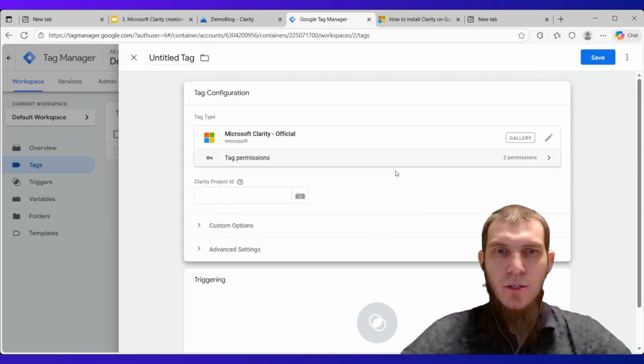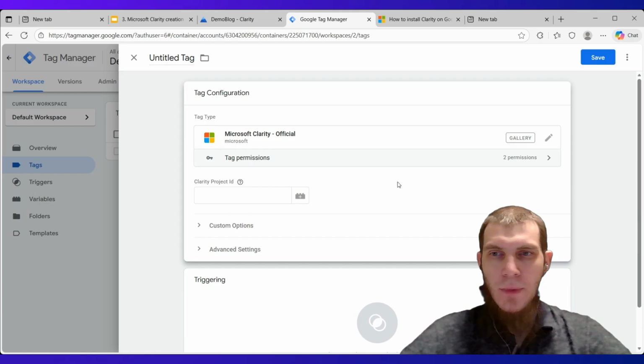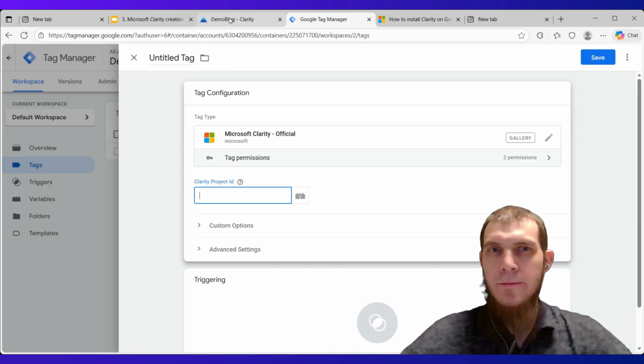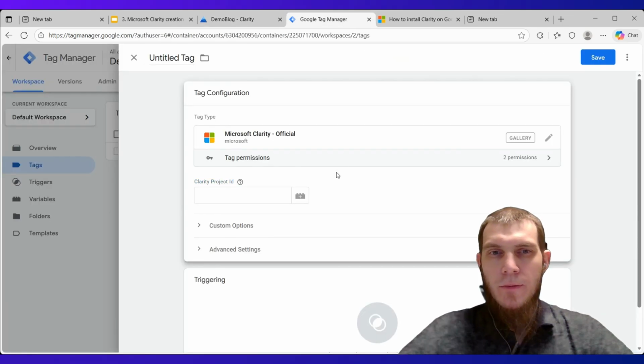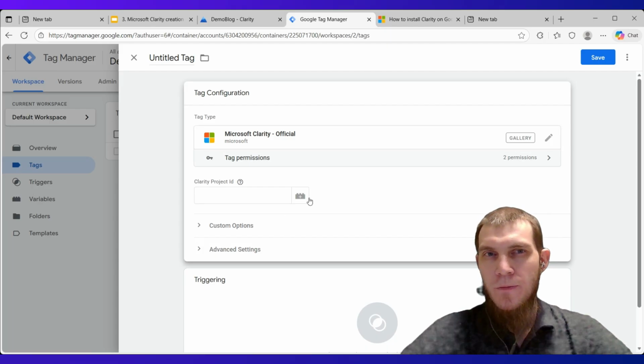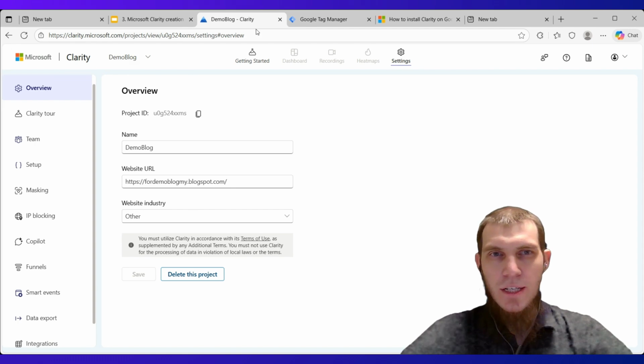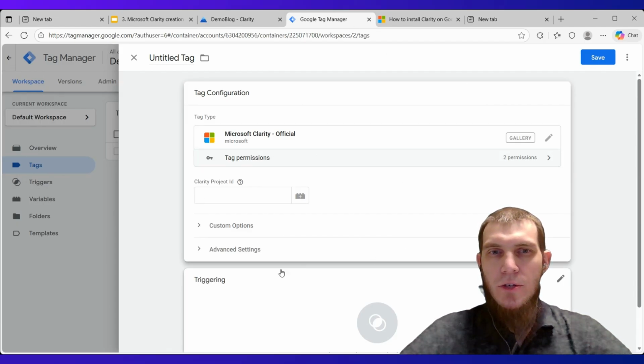And here I need to fill some fields, I guess, Clarity project ID. And here, if I didn't make a variable, I would need to go to my Microsoft Clarity and look for this project ID again, to copy paste it again. And all the time when I needed this Microsoft Clarity project ID in Google Tag Manager, I would need to go to Microsoft Clarity and look for it, or write it somewhere aside and anyway go to that place and look for it. But here, as I made a variable, now I can just find and put the variable here.